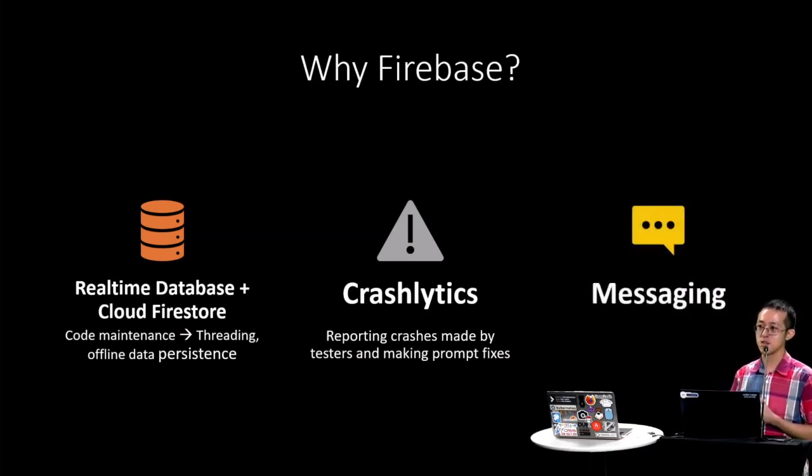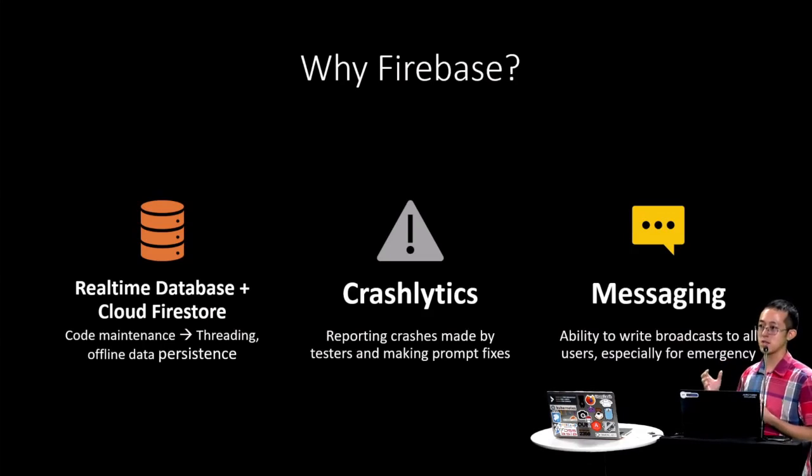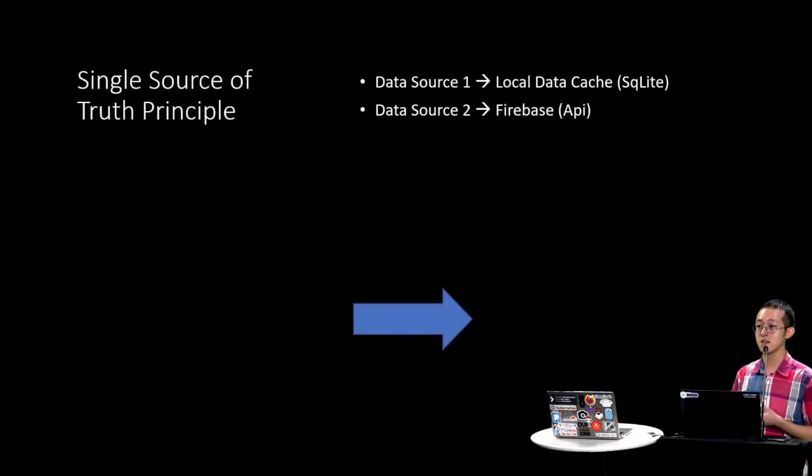Lastly, there's messaging. For example, if there's an attack in the SWAT network, like the water system plants, the person managing Firebase can broadcast a message to all users. The users in this case will be your engineers, who will quickly go and find a fix for such a problem. Yes, and this is quite important and allows you to make very prompt judgments in emergency cases. Okay, so these are very technical stuff. I hope that you guys keep along with it.